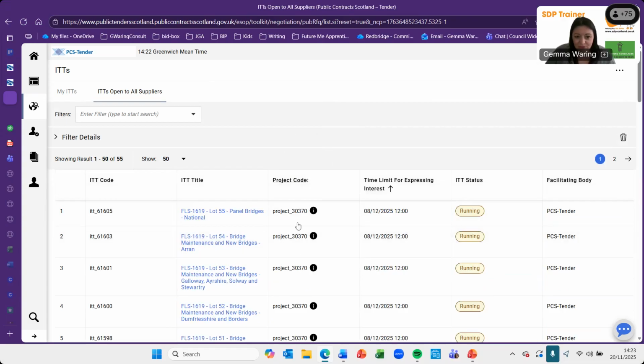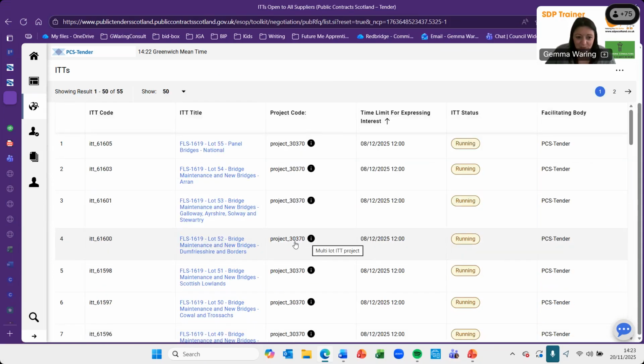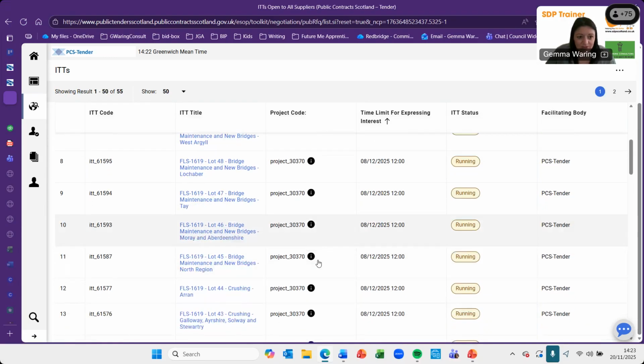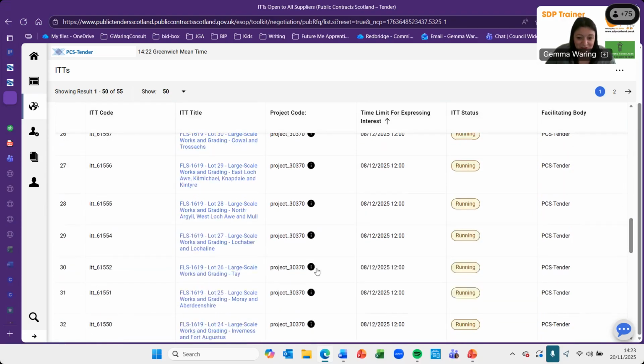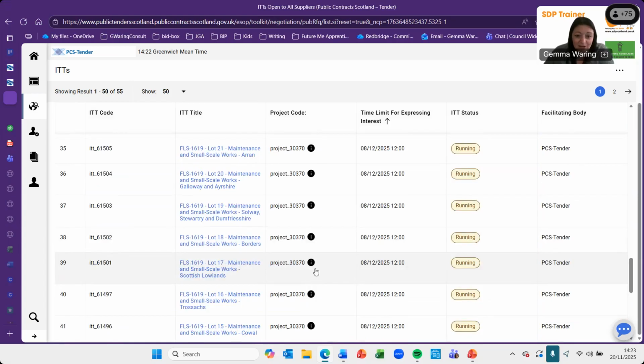Yep, there we go. We've got them all down here, all of these different opportunities on the board. It looks like what this has done is split them out into the 55 individual lots.